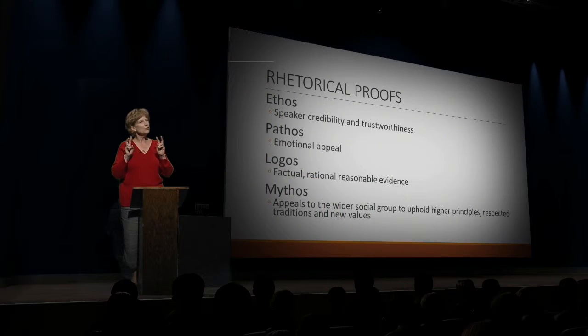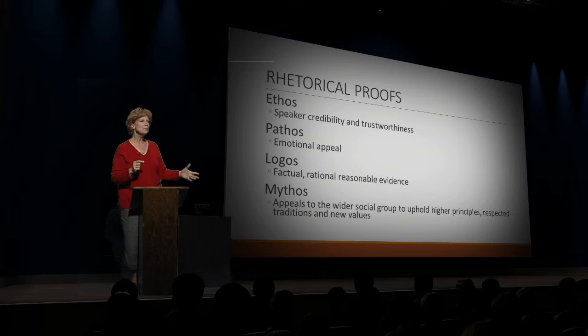So I will take this action or I will adopt this belief because I see others around me who are taking this action and adopting this belief. So those are the 4 types of proofs, the 4 types of good reasons that we have for convincing our audience that our idea is worthy of their consideration, is worthy of their action.